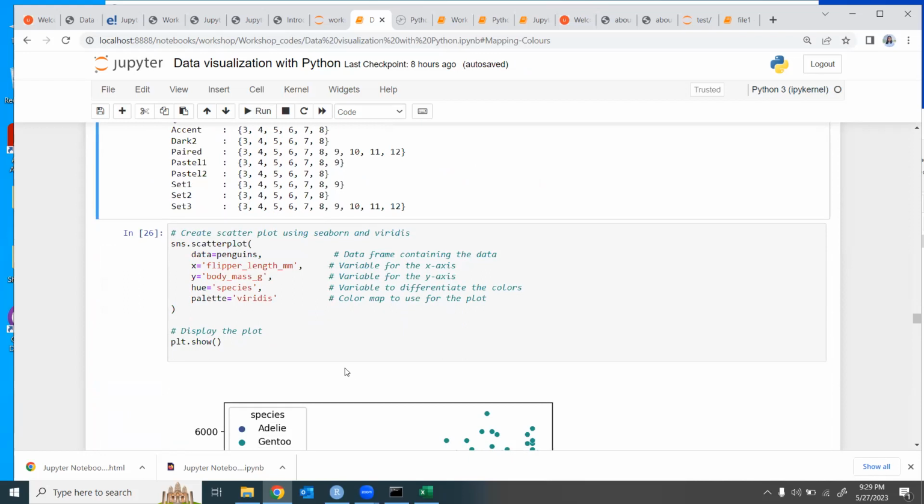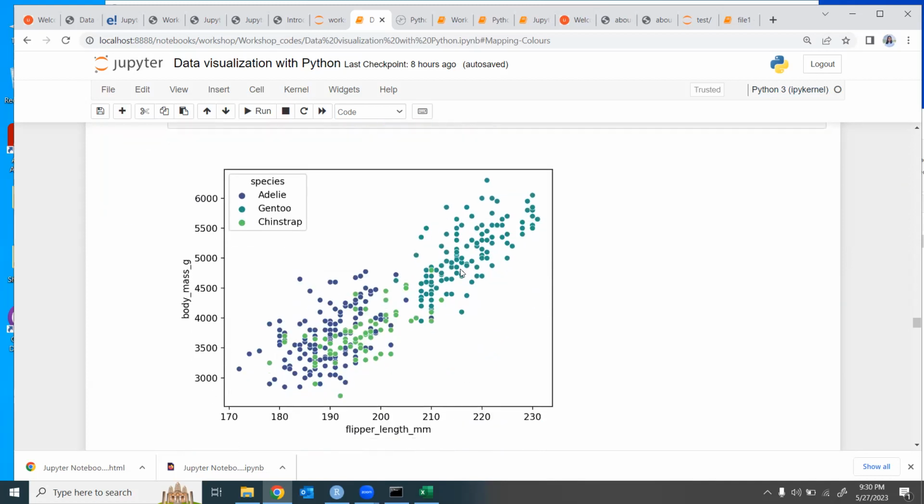Basically, these Color Brewer color palettes provide sequential, diverging, and qualitative color palettes. And yesterday, Tianga introduced you to another color palette called Viridis. Viridis is another one that I commonly use for my work. So here, if you want, you can even change this to the Viridis color palette. Then it will give me something like this. Viridis is one common color palette that I use quite frequently.